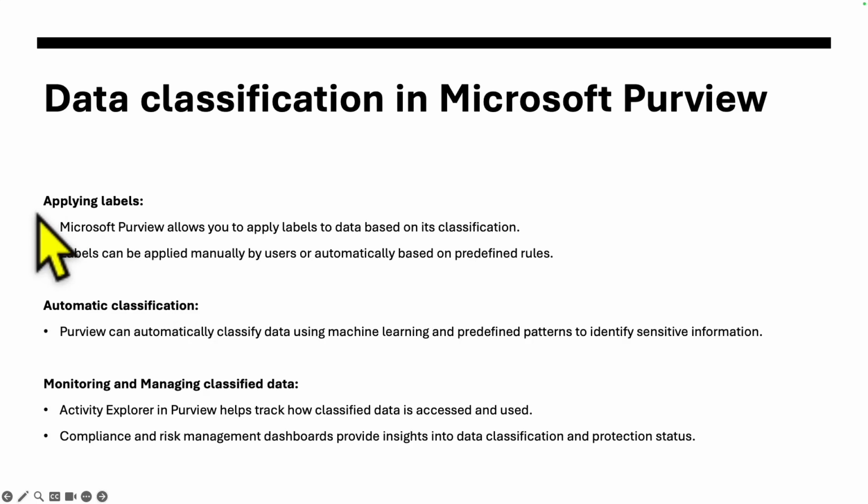So what does data classification in Purview look like? You will basically go and apply this label. When you apply this label, you can apply it either manually or automatically. We will see these examples. And then you get an ability to look into how Purview is tracking all of the labeling you have created, and there are mechanisms you can use to keep a look at a very high level at how things are progressing, so that you can take adequate measures and things like that.